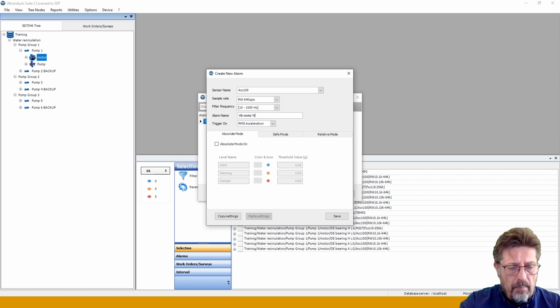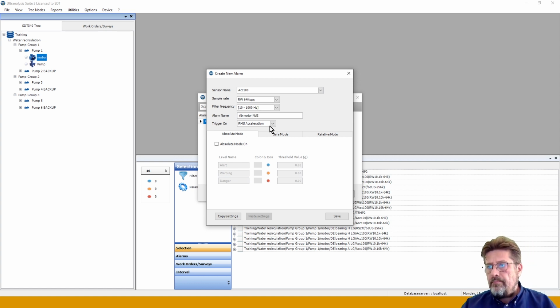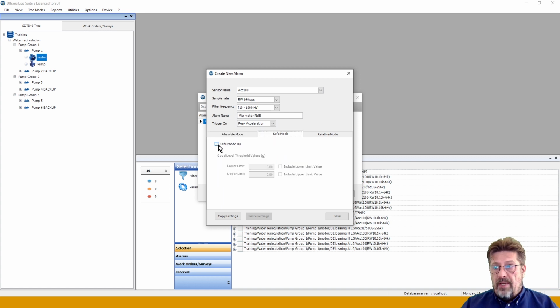Motor non-drive end. And I want you to monitor peak acceleration. And then I can say, okay, absolute mode on. If it's 2, if it's 3, or if it's 4. Absolute mode, alert, warning, and danger. I can also put the safe mode.